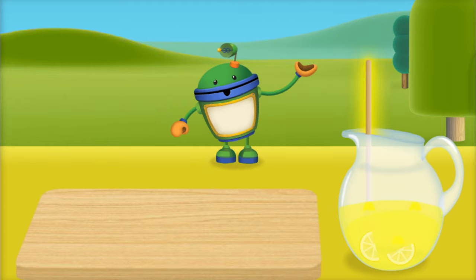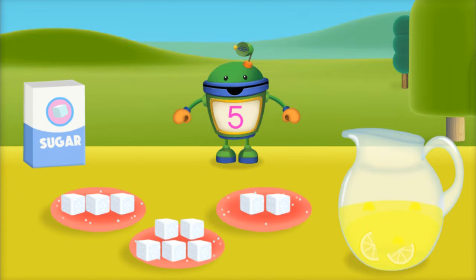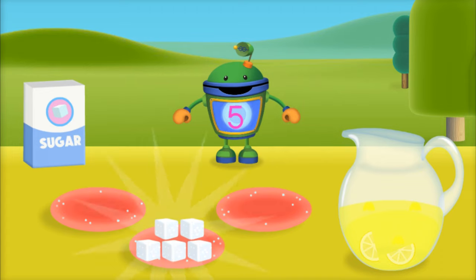Let's use this spoon to stir up the lemonade. Like this. Now let's sweeten up this mix with some sugar, but not too much. This recipe needs 5 sugar cubes. Tap the amount we need. Yeah! 5 sugar cubes. Nice job!